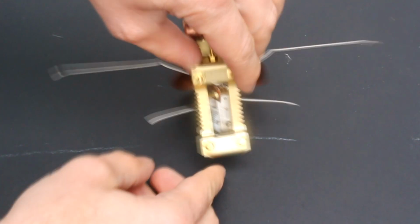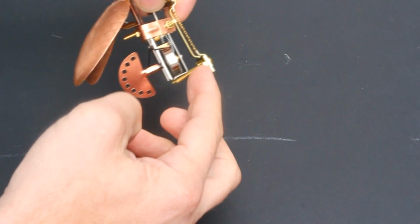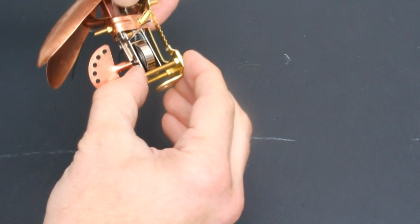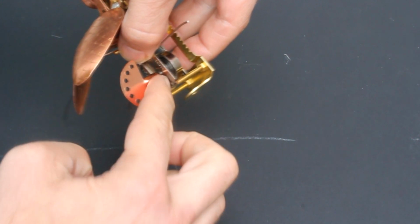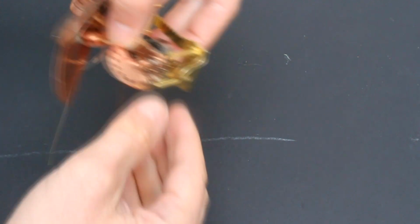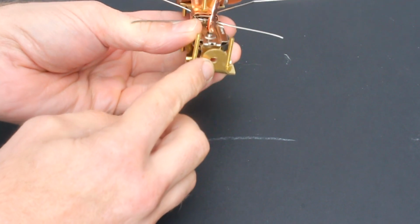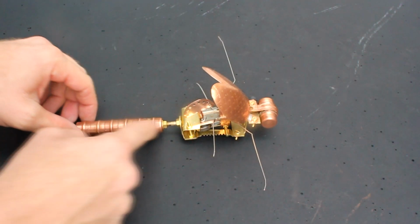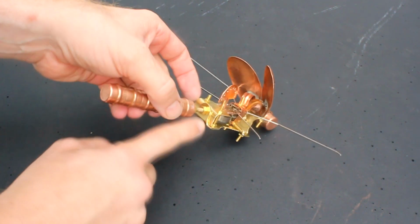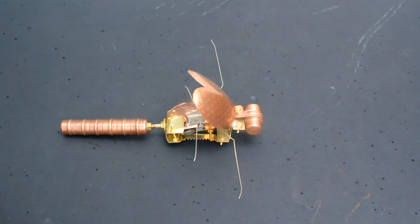I've bolted a second angle bracket to the back end of the insect using two long bolts. This means that I can actually add a piece of metal over the top of these bolts to hold it in place, which will brace the main body. At the end of the angle bracket there's a hole. This will allow me to attach the abdomen. I've bent the piece of brass over and bolted it in place, and this has allowed me to bolt the abdomen through the angle bracket at the end and through the piece of brass here to keep it stable.